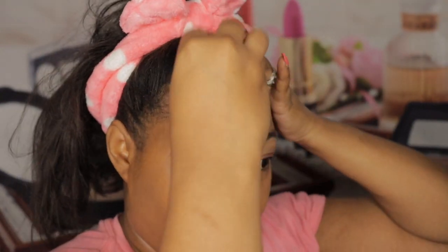I mean, I think it's blending out good. I think the color is a pretty decent color. Is it very much so? I can work with it. Let me tell you how much this foundation cost. This foundation cost $10, and I think the CoverGirl was $11.99. So they're both right there in the same price range.